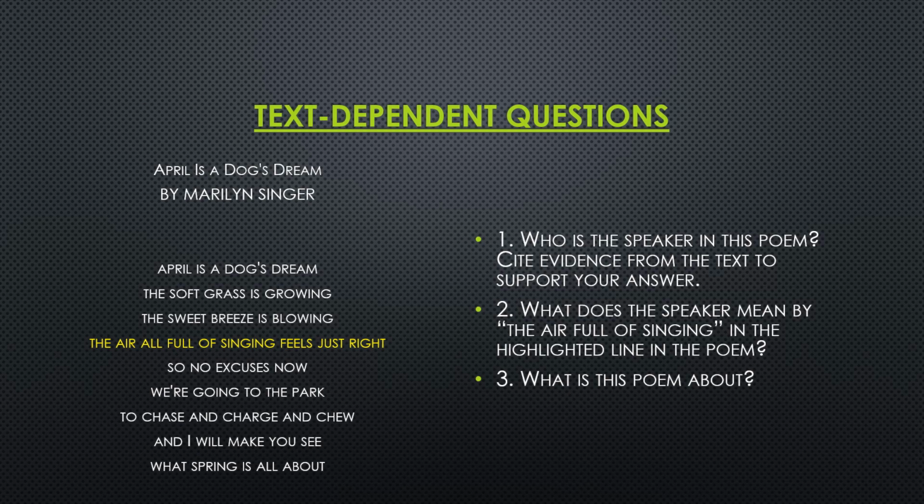Then your third question. What is the poem about? After reading this poem, remember, look at the title, read the poem, the context, what the text is about. What are they talking about? It tells you what the overall meaning of the poem is. So what is this poem about? What is the purpose of this poem? So those are the 3 questions that you're going to be answering. Now we can go back and read the poem for a third time.